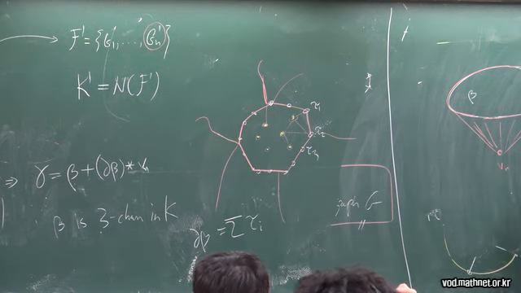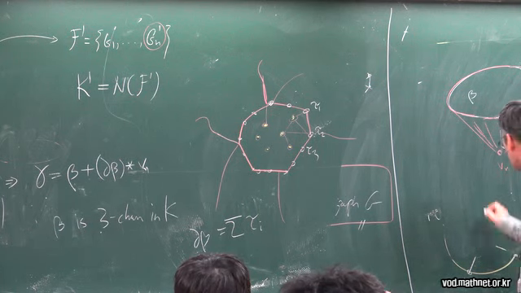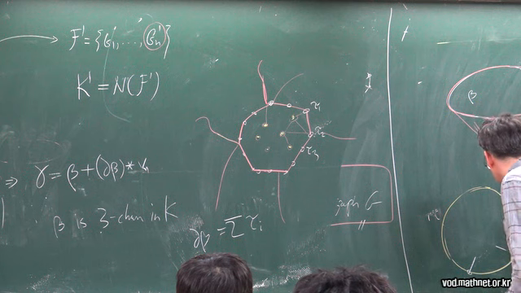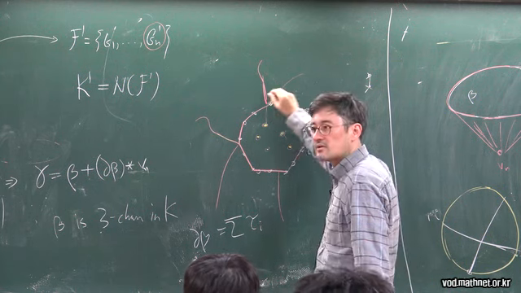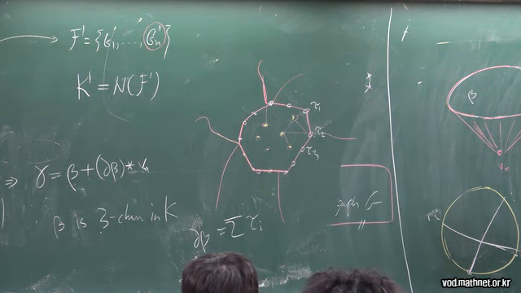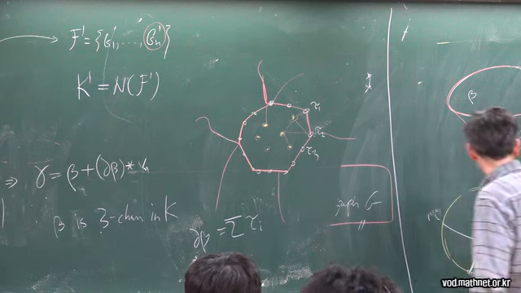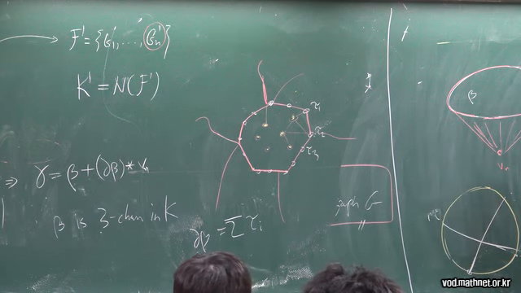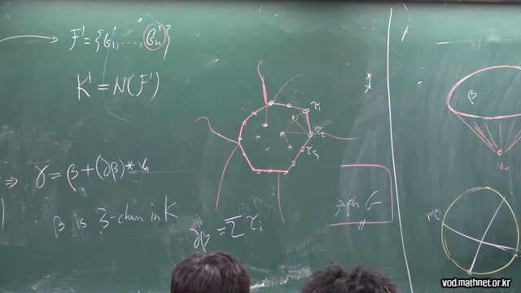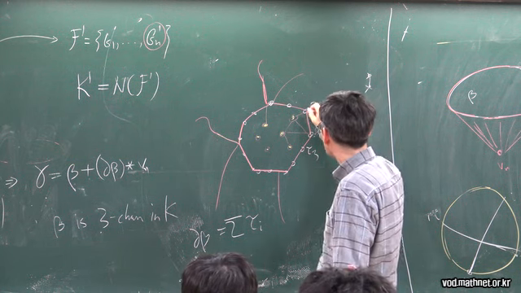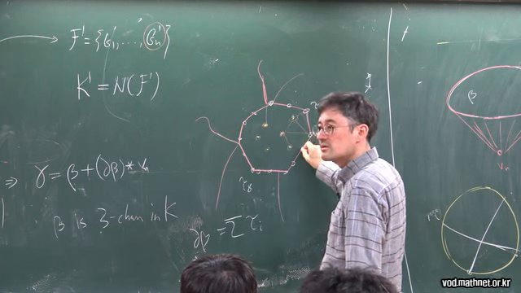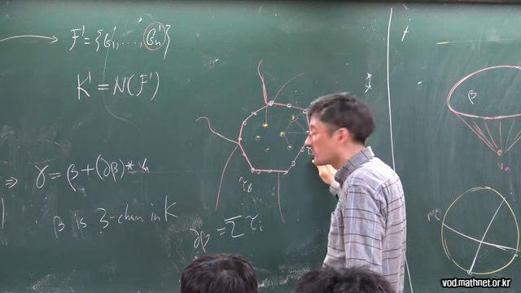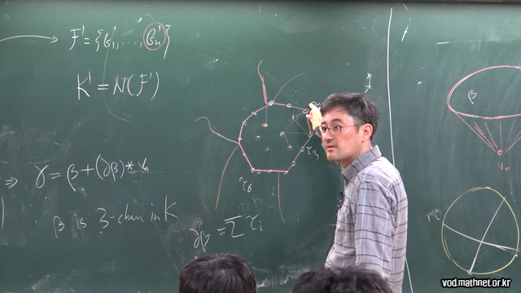And that's where this thing is going to come into play, right? I erased the crucial picture. I'm sorry. And they also come ordered along this cycle, right? Which means I have that ordering that I want. And now I want to claim that this guy, T tau order, is really in my nerve. Those 4 tuples that intersected here, they live inside the nerve. And how do I see that? Well, let's look at tau 1, tau 3, tau 2, tau 8. So suppose tau 1 and tau 2, that's a triple that intersect here. There's another triple that intersect here, and they have a pair in common, right?